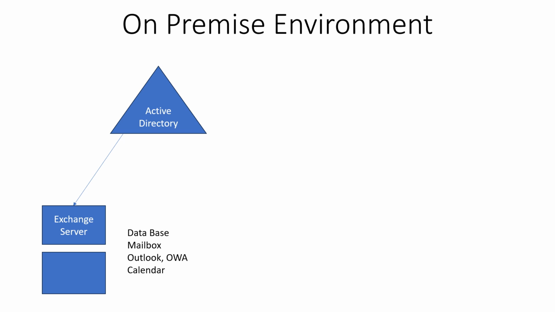Soon after the installation of the Exchange servers, we need to create database, we need to create the mailboxes of our users, and then we can decide our users will use Outlook or OWA, and we can also enable the functionality of calendar so that they can make meetings and arrange meetings. After the installation of Active Directory and Exchange servers, we need internet. So for internet, we need to contact internet service providers so that we can have the functionality of internet in an environment.